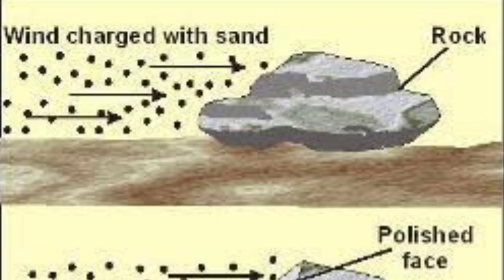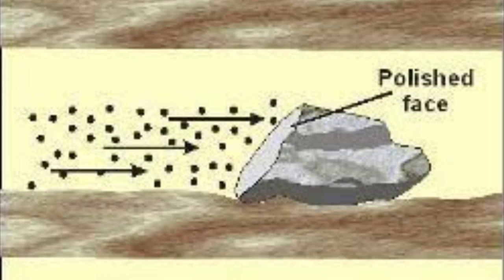Now abrasion is a process where the dust and sand particles floating in the air act like sandpaper on the rocks when the wind blows faster. These tools of the wind wear down the rocks by scraping, rubbing, and undercutting, and this action is known as abrasion.